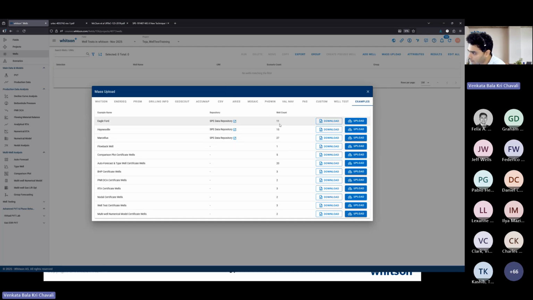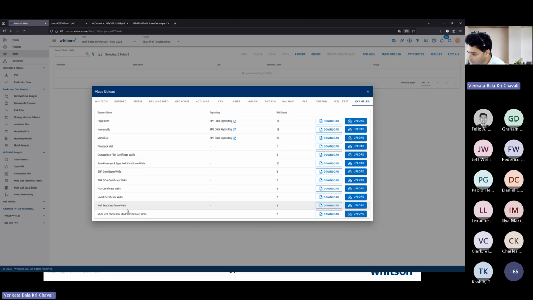This data set has 11 wells in the Eagleford, 15 wells in Haynesville, 27 wells in the Marcellus. Depending on the workflow that you're interested in or the certificate that you might be doing, all of the input data needed for those certificates will be in the example section. So all you need to do is open the manual page, click the wells that you need for that certificate and get started.